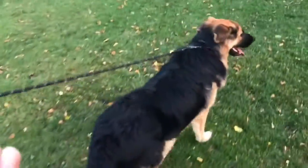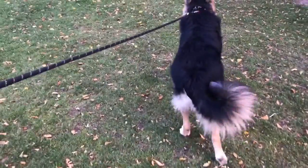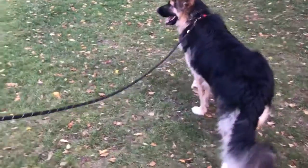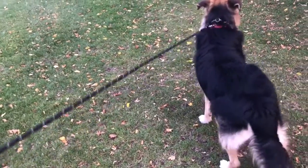Because this is what people often neglect when they've got a reactive dog. They don't do this because they're worried they're not going to have as much control, or they always want the dog close to them, or they avoid taking them to places where dogs can normally enjoy themselves with different smells, different sights, things like this, and they'll just constrict themselves to street walking, which isn't the funnest thing in the world.